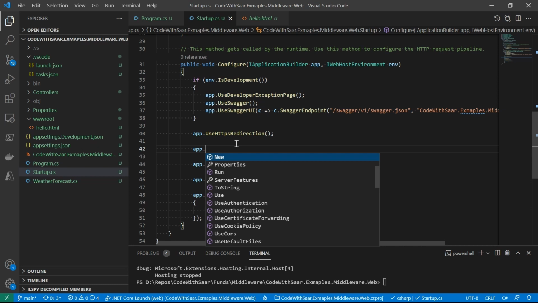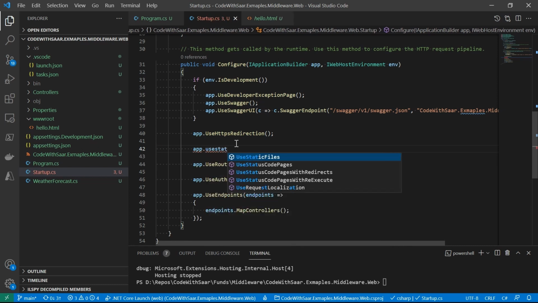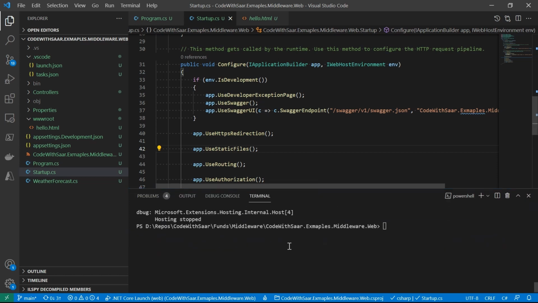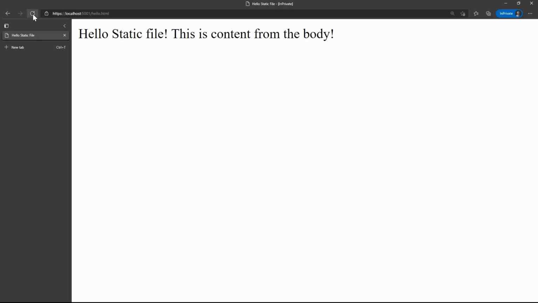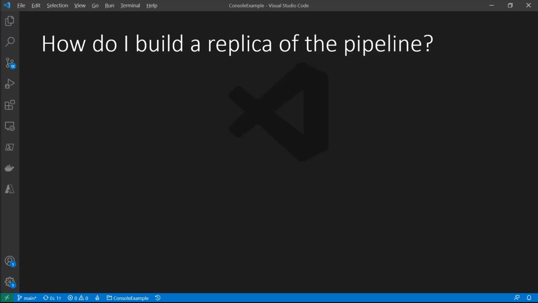We're going to call app.UseStaticFiles. These Use-something methods, or extension methods, add middlewares into the pipeline. I'll reveal more details about it in a bit, but for now, let's see how it looks when the middleware is added, and how it works. ASP.NET Core made it so easy to add or remove a middleware.